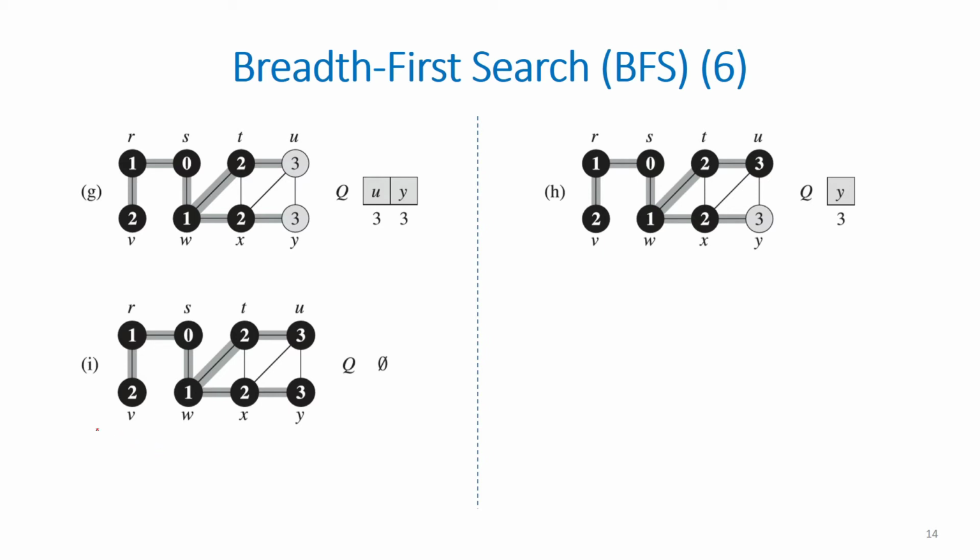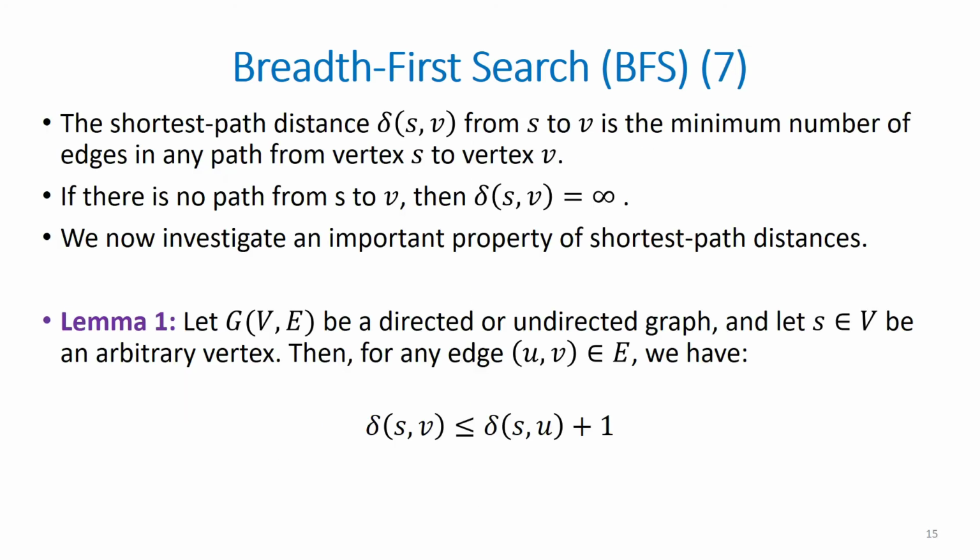These paths are highlighted in figure I. For instance, the shortest path from vertex S to vertex Y would be S to W, W to X, and X to Y, with a distance of d equal to 3. In the previous example, the graph was connected. That is, we could get from one vertex to any other vertex by traversing the edges. But sometimes graphs may be partitioned such that no path exists between two vertices. In that case, the distance d would be infinity.